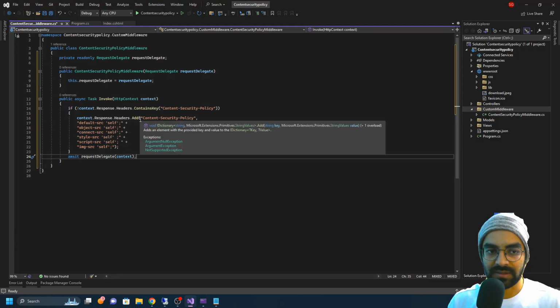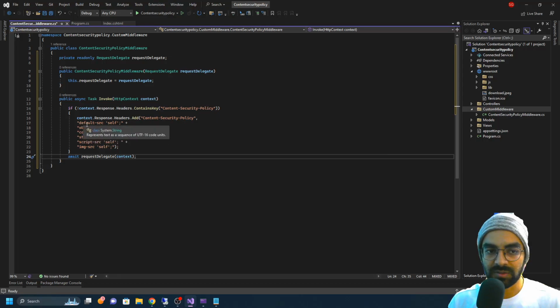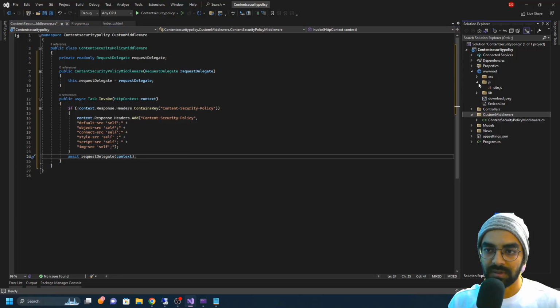Let me quickly explain what exactly is being done here. We are adding a content security policy, and there we are defining the sources. The default source is self. Self means whatever is present in our solution. If we want to allow any sort of URL, we'll have to put it here. I'll quickly show you how we can do that. But for now we have defined self, so whatever we put in our solution files and use will work. But if we try to inject any external file, like, let's suppose I have a script tag and I already have a script here, the site.js. If I use it in my view, it will work properly. But if this site.js is present on, let's suppose, GitHub, where I've uploaded it, and I try to use it in my application, it will not work.